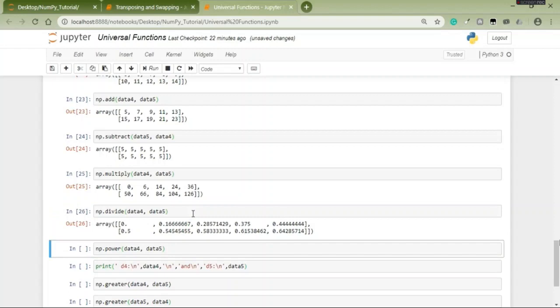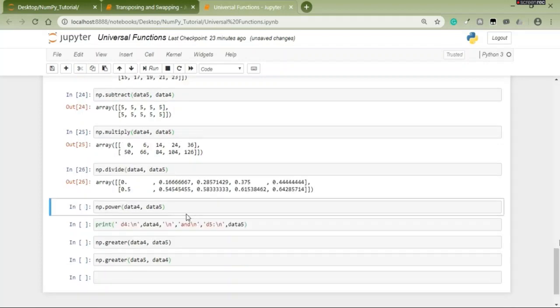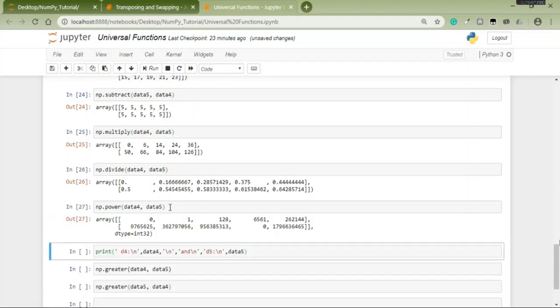The power universal function will raise the first array elements using the second array elements as the powers. In simple terms, it raises elements in the first array to powers indicated in the second array. So let us raise the elements in data 4 to the powers indicated in the array elements of data 5.